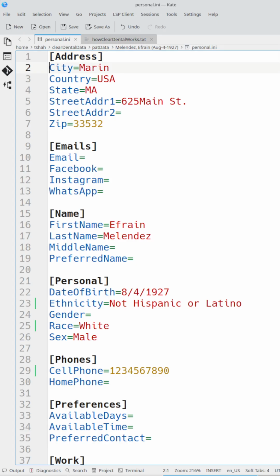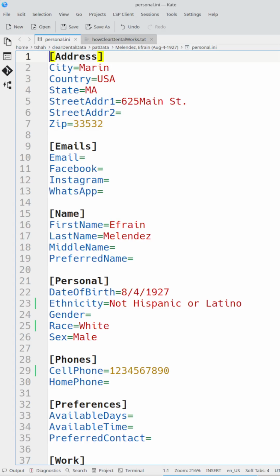This is just using a regular text editor called Kate, but you can use any text editor to view or edit these INI files. If you see all this coloring, it's just Kate understanding what an INI file is and helping you edit them directly.